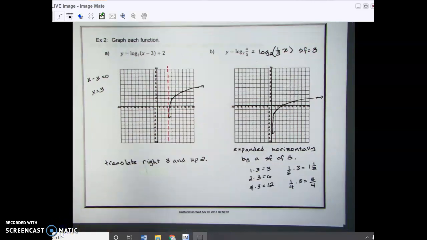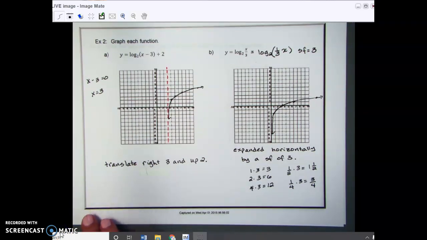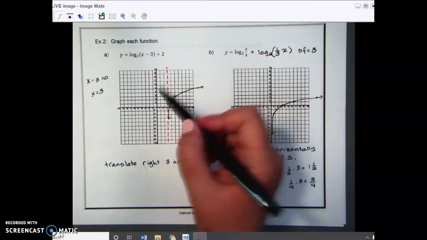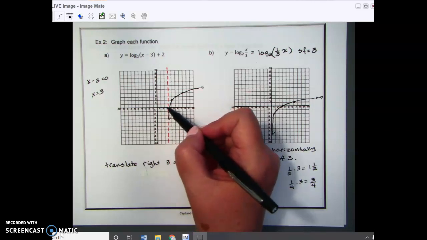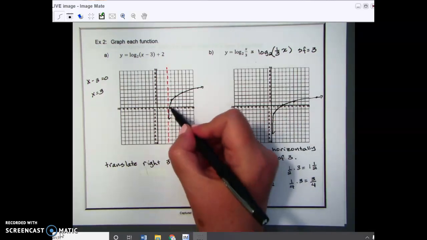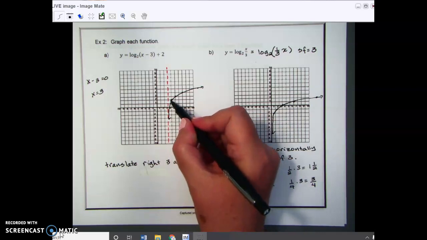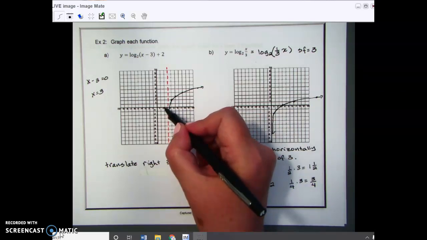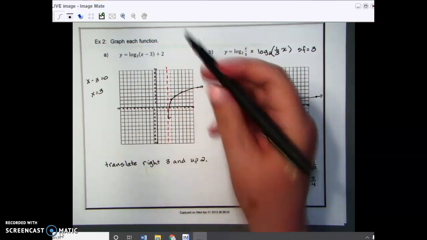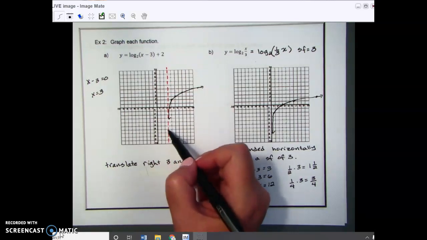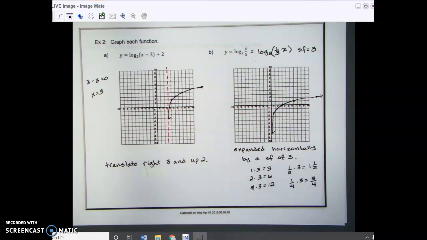So taking a look at these two graphs, see if they match what you have. What we did, we said what power of 2 gives me 1, which is 0, and then I moved that to the right 1, 2, 3, and then up 2. And then what power of 2 gives me 2, that is 1, and then I go to the right 1, 2, 3, and up 2, etc. So notice that moved our asymptote to the right 3 units. And so that is our new function.